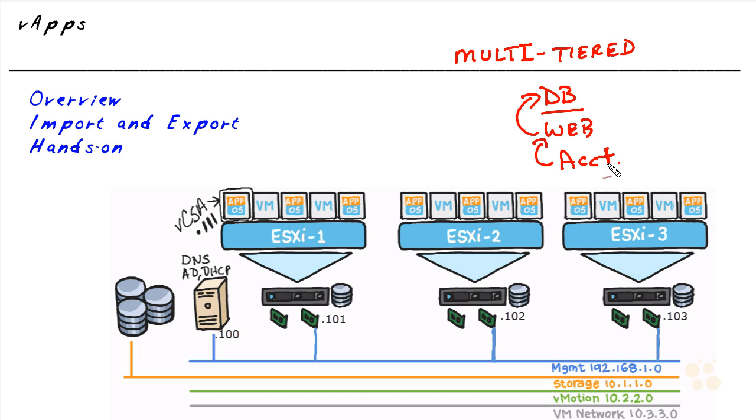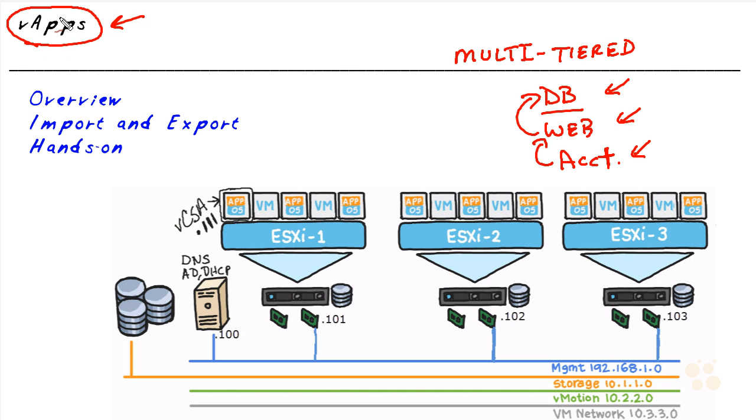So it'd be really cool if there was an easy way, if these were all virtualized servers. It'd be amazing if there was some way we could organize them into some kind of a structure or container and then have them automatically power up in a specific order as a group. And the great news is that's exactly what a vApp is. A vApp is a logical container inside of vSphere. So let's imagine that we have a vSphere cluster, which we do. Let's imagine that DRS is enabled on that cluster, and in that cluster we create a vApp.